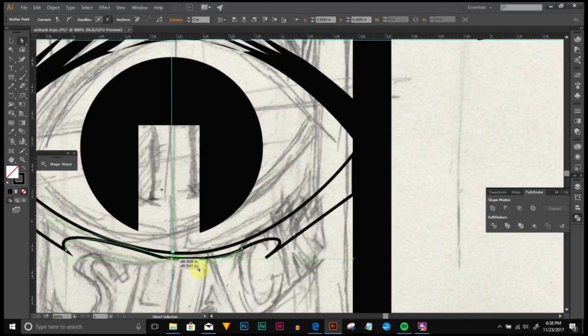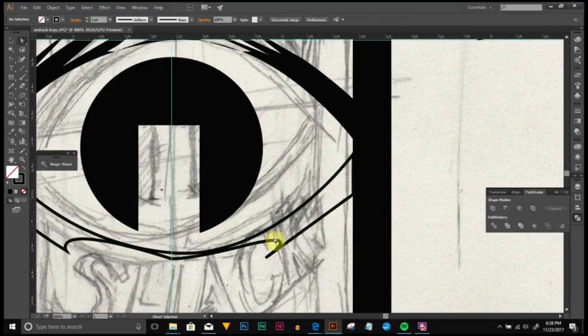I have to put that in the center there. Well, that didn't work, so we'll just move that back over here.